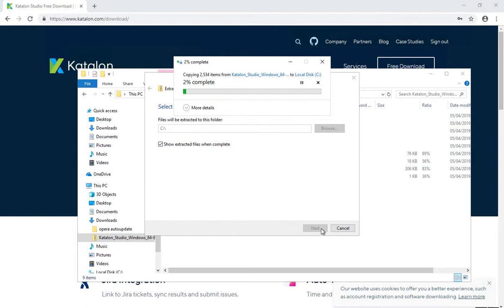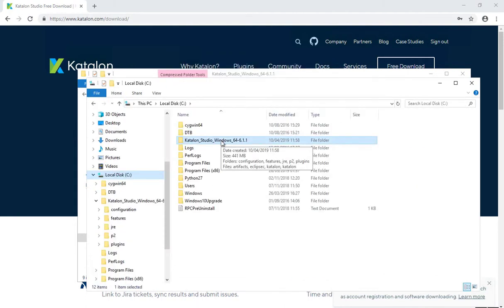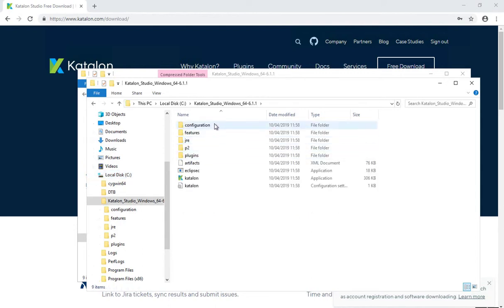This may take a couple of minutes. Once this is extracted to the C drive, we can see that everything is contained in the folder for Catalan.